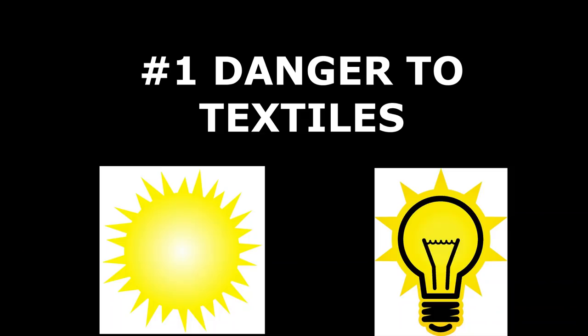And third, keep your knitwear in a dark location. Stored textiles should never be exposed to light because the natural fibers are damaged by the sun's ultraviolet radiation and even the light rays of indoor fixtures. In fact, according to archivists, the number one danger to textiles is light, both natural and artificial. Light causes fading and eventually damages the fibers themselves. That means fabrics left exposed to light will deteriorate over time.